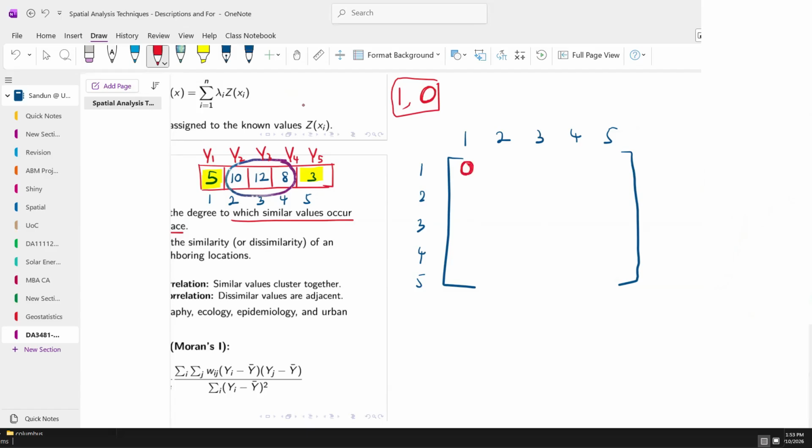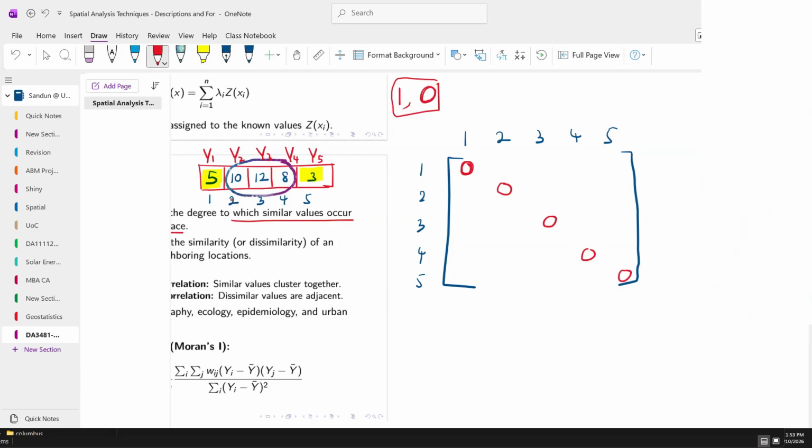And we don't consider the self as creating any correlation because it is itself. We just want to see how others contribute. So we omit the self correlation. So 2, 2 is 0, 3, 3 is 0, 4, 4 is 0, and 5, 5 is 0. Whenever you refer to weight matrices, the diagonals would be 0.